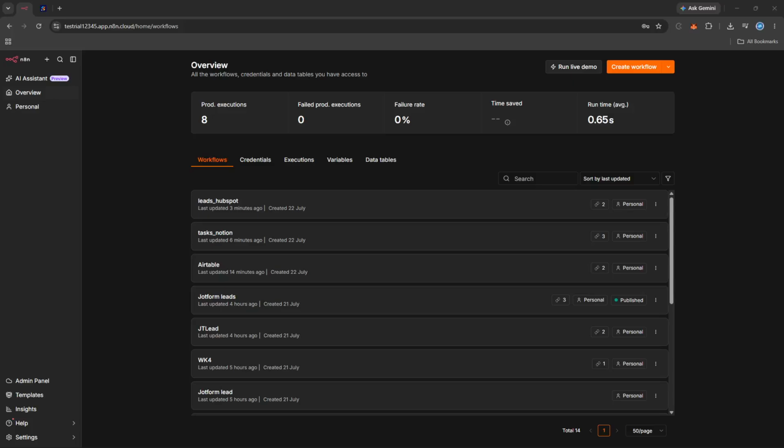To connect Jotform to n8n, open the n8n trigger node and select or create a Jotform credential using your API key and API domain. That single action establishes the secure bridge between the two tools, and once you choose which form to monitor, every new submission will automatically start your workflow.